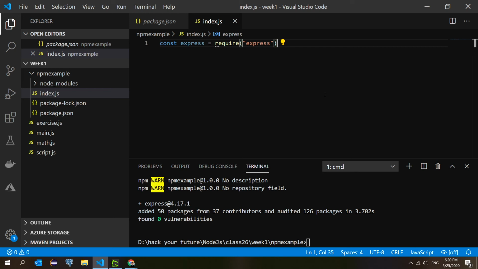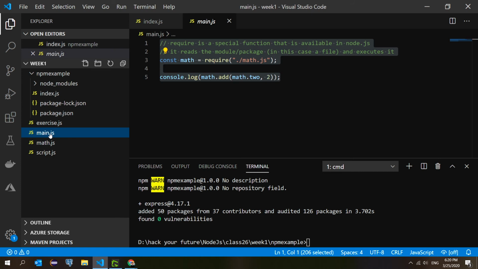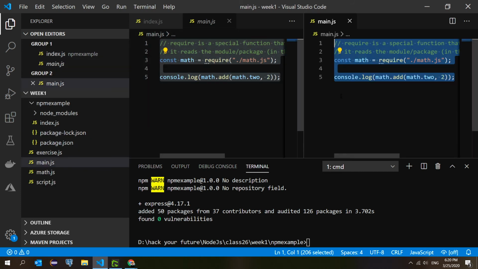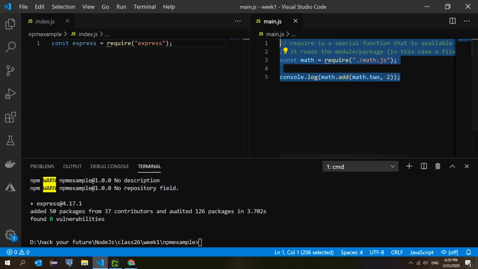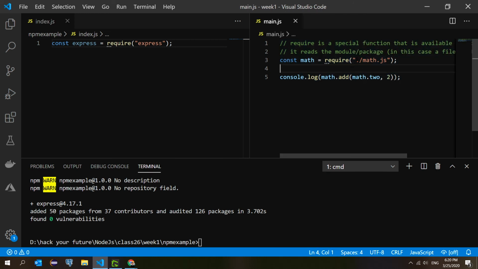And that's it. So now I can actually use the code that npm just downloaded with just one line. That's really cool. Now, if you compare this to what we did before, I'm just going to put it here side by side. The difference here is that this is how it always starts for local files. And if you have downloaded something with npm, then you don't have this dot slash before the name.